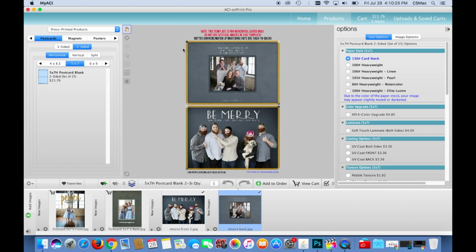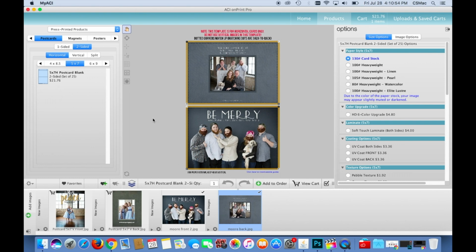So you can see the corners that are matching are going to be back to back. Once you have the physical card and you're holding this with the heads facing the vertical direction and you flip it like a page in a book, this piece would be right side up. So that would be the proper way to order this. Once again, this template is for horizontal cards only. Do not use vertical images in this specific template. And also, you would want to make sure that this is rotated properly, so you want to keep all heads vertical.